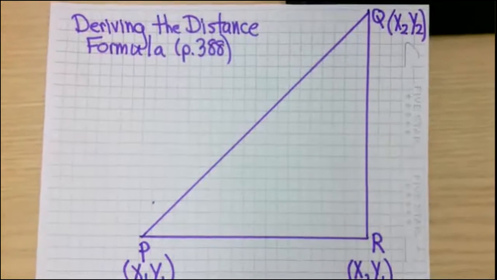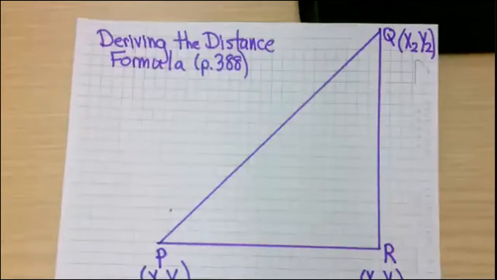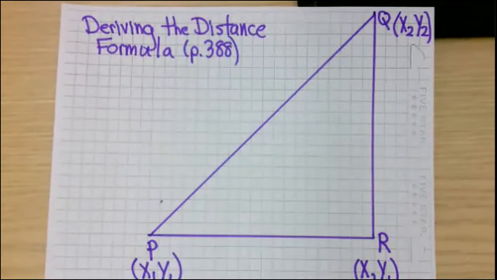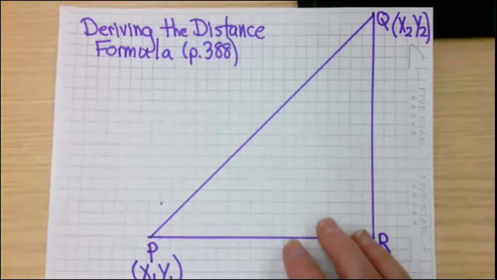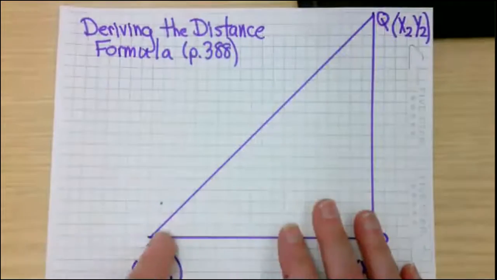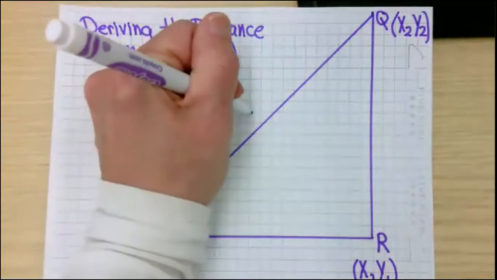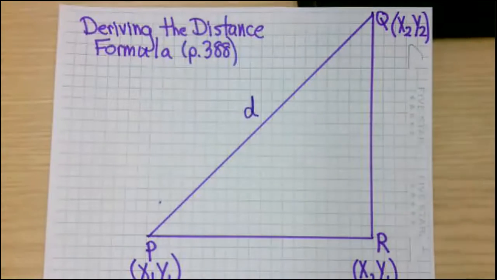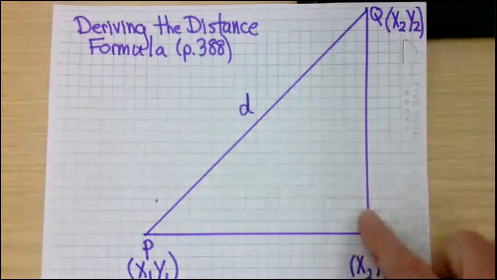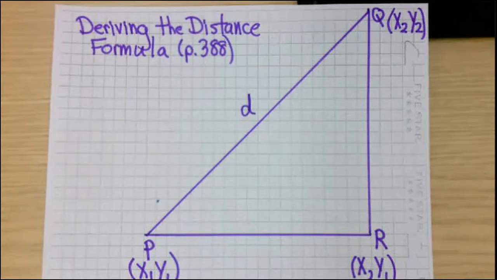So we're going to start with the fact that we have this right triangle with 3 coordinate points, P, Q, and R. So part A says to find the distance between P and Q, draw a segment PQ and label its length D. So that was doing this, drawing this connecting P and Q and making this segment. And I'm going to label that distance D. Okay, we also know that it's what? Compared to here, it's the hypotenuse, right?